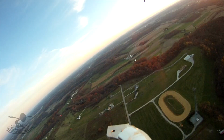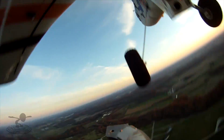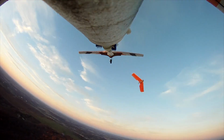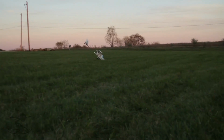It was so much harder than I thought, and he kept hitting me. He'd come up, and my favorite was when he came up with the wing, and I feel this. I'm flying and I'm just looking at the horizon, keeping a steady heading, and all of a sudden the plane goes like this. I'm like, what the heck? And then all of a sudden my plane's flying funny. He hit me so hard, he chopped off his antenna, and then my tail's turned like a V-tail. It was so much fun, and that plane just took a beating.